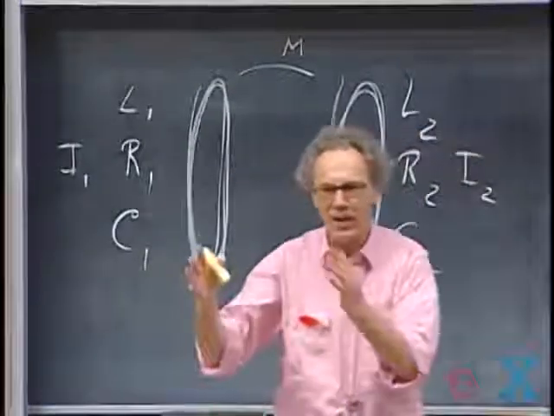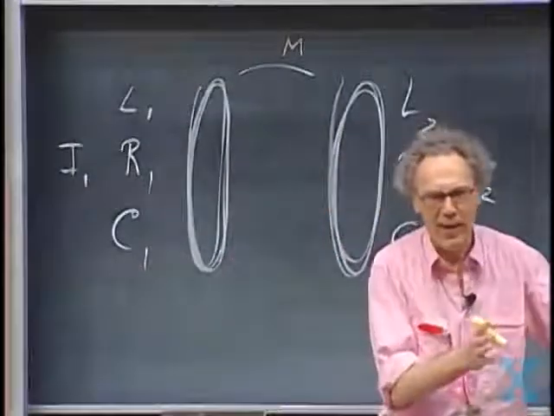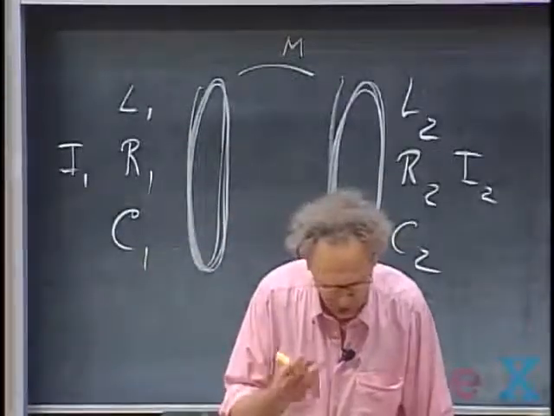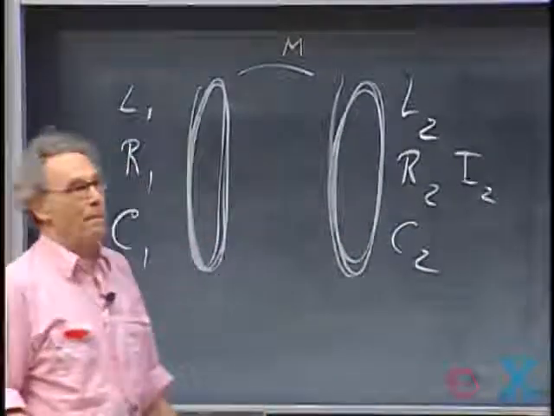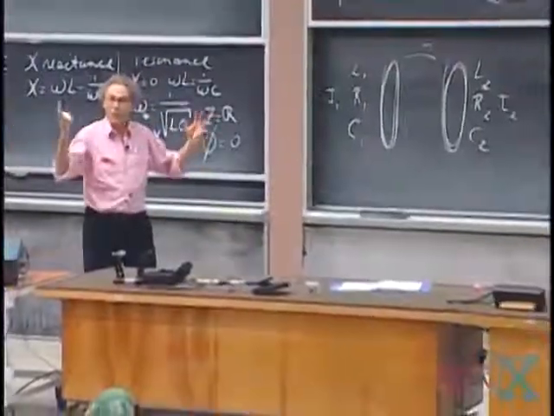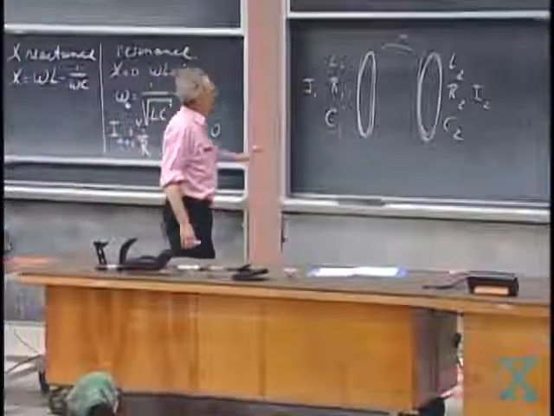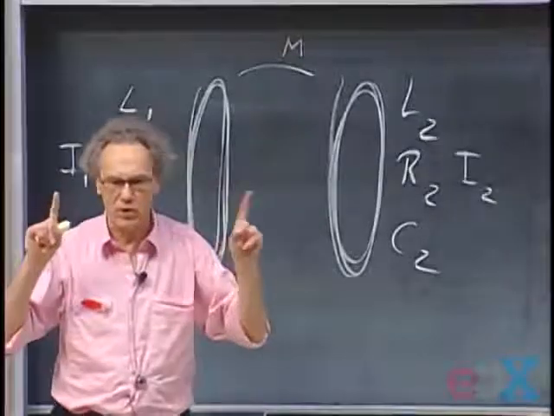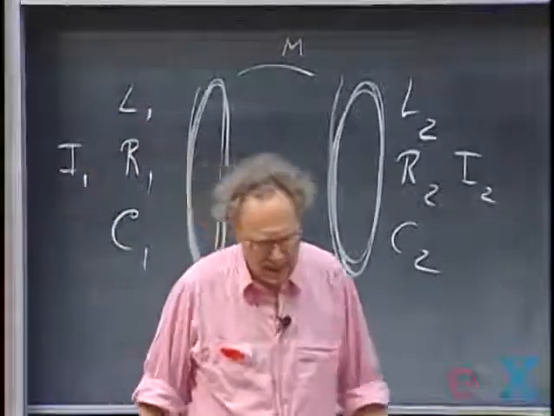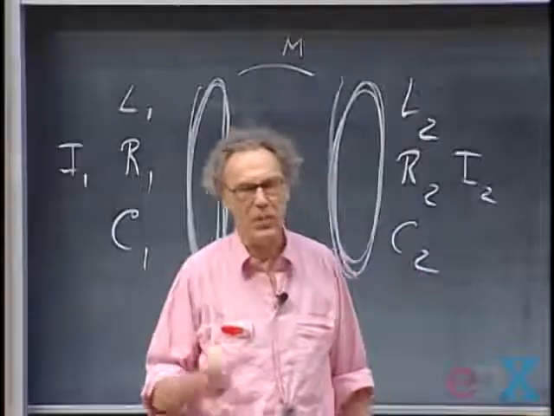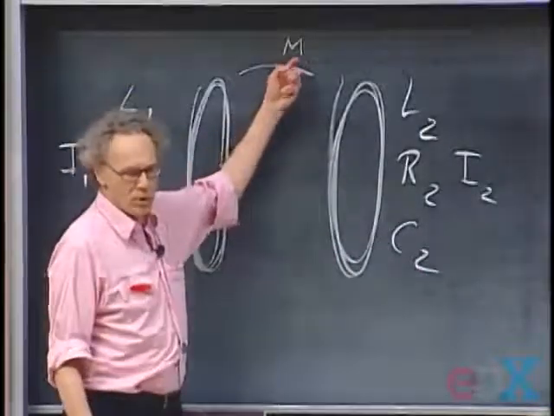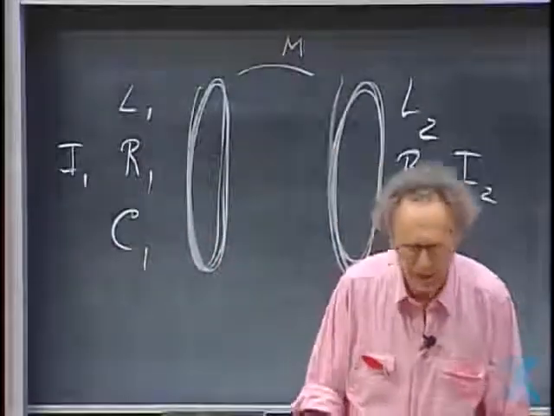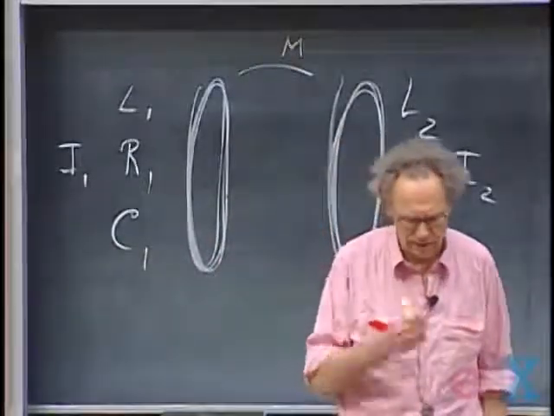It's not just one in I1 and one in I2. It is one in I1 and I2, and it is another one in I1 and I2. And that is a pain in the neck, and it's not easy to solve. But there are mathematicians who can do all that, and they solve that for us physicists. In any case, what is important to know is that clearly, since you have two coils, you get two resonance frequencies, not just one. And at least one of those resonance frequencies depends very strongly on the mutual inductance. And so the system is tuned to one of these two resonance frequencies.